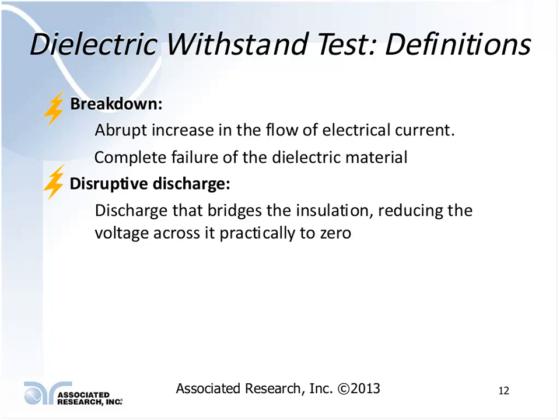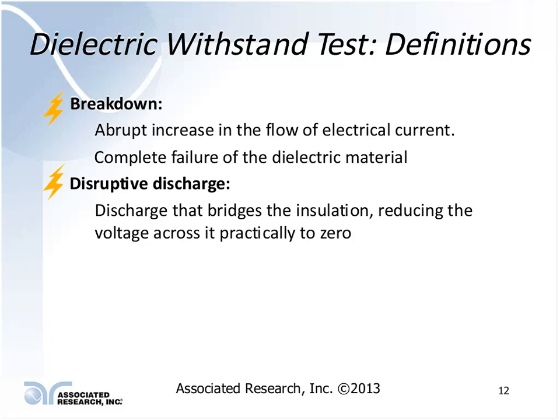A disruptive discharge, however, you could run into this case where you run a Hipot test, and again, you get a breakdown at 1,000 volts. You run your Hipot test again, and it magically passes. And I've seen this time and time again. And you're scratching your head, and you're wondering, how did this Hipot test pass when it broke down the first time? Well, a lot of production floors can be very dirty environments.